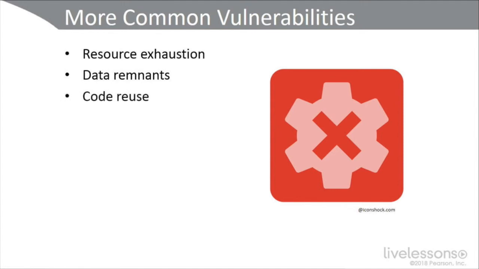Code reuse attacks are software exploits where an attacker directs control flow through existing code with a malicious result. Third-party software libraries represent one of the most overlooked threats to enterprise security, because open-source components are regularly used by developers to speed development and avoid reinventing the wheel. Third-party code makes up between 30% and 90% of typical applications. While using open-source libraries is a great time-saver, it exposes organizations to thousands of lines of unauthorized software that can contain vulnerabilities. The most egregious recent example was the Heartbleed bug in early 2014 on OpenSSL servers. The fix involves having policies, procedures, and technologies implemented early in the design lifecycle.